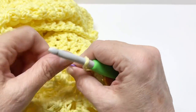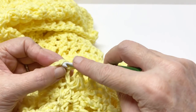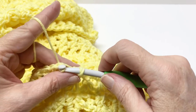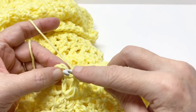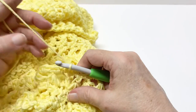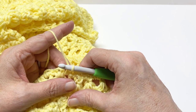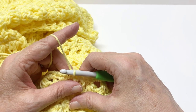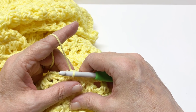All right, for the next row, we are going to do our treble crochet. You can do a double crochet cross if you want. There you go, slip stitch. So you can do your cross stitch as a double or a treble for your sleeve. I'm going to do the treble. I already did it on my other sleeve, so I'm going to do it on this one, but you can do it as a double.